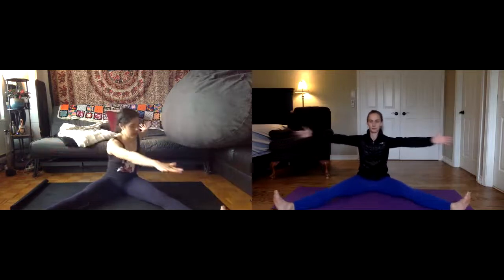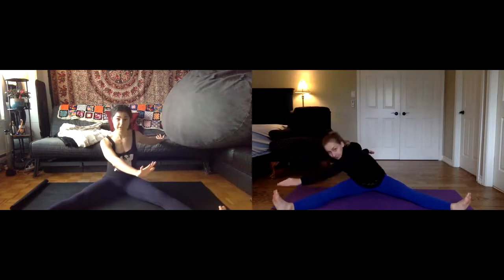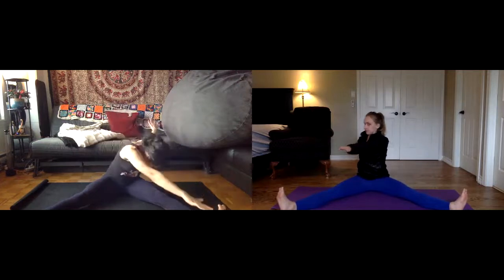And when you feel ready, you just twist and you go and you try to touch your toe. If you can't touch your toe, that's perfectly fine. If you just want to go a little bit, that's also okay. If you just want to twist, that's also fine. And this is the Pilates saw. So, neutral. And twist, saw.